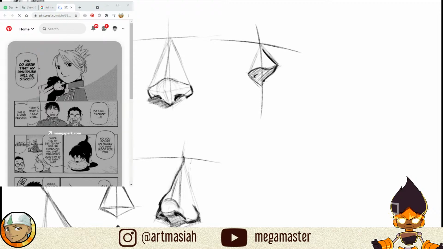And while I'm doing this, do you guys have any other artists that you really like? We can take a look at their noses and just break down what they're doing. We're gonna do a maximum of one more, so if someone else has another suggestion, we can look at another artist too. But yeah, look at this nose.